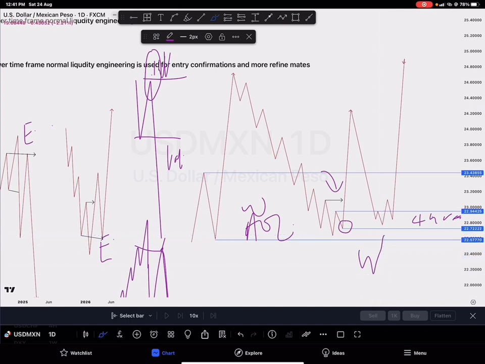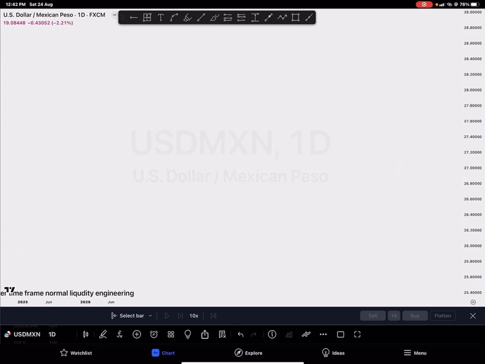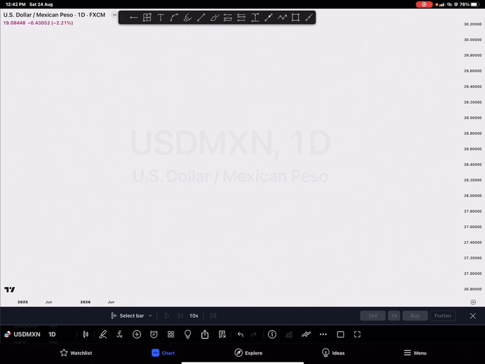It's going to be looking like this: a shift from the 30-minute, a retest, and then price comes to enter that position. Or wait for price to come inside the 4-hour area of liquidity, then go to the 30-minute and get your lower time frame liquidity engineering. So it's always better to wait.